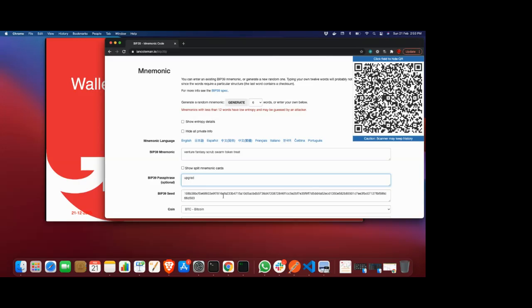So, do non-deterministic wallets have a mnemonic? No, I told you guys, non-deterministic wallets don't have a mnemonic key because they are not going to be generated again. Every time you use these words and this password, you are going to get this same result. That's why it is called deterministic. But non-deterministic wallets are so random that they cannot be regenerated.